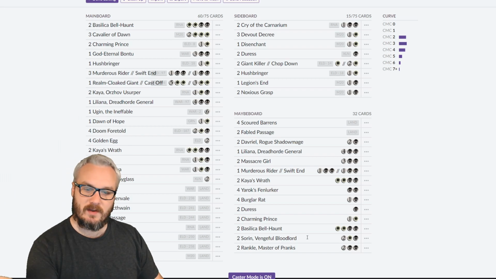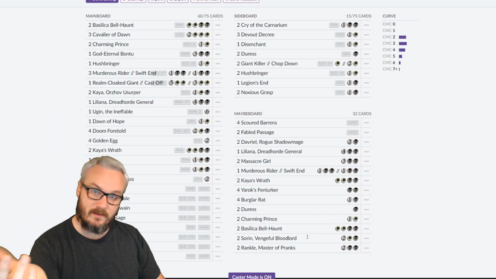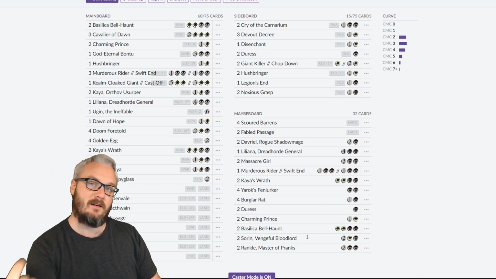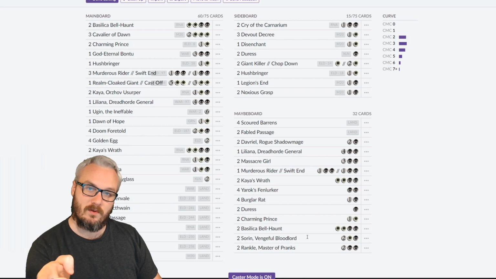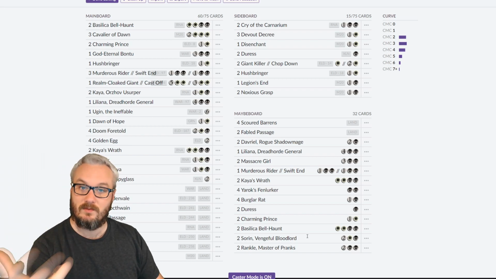2 of Sorin Vengeful Bloodlord. He's great in that it gives your creatures lifelink, which is really cool. You can ping down a Planeswalker or the opponent. Plus, he can bring back things from the dead to the battlefield.